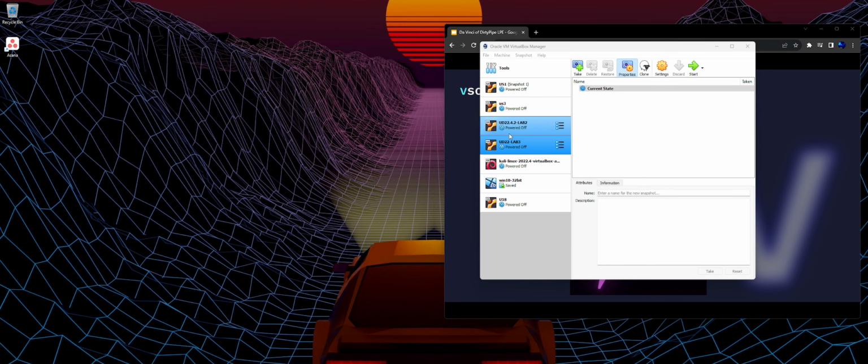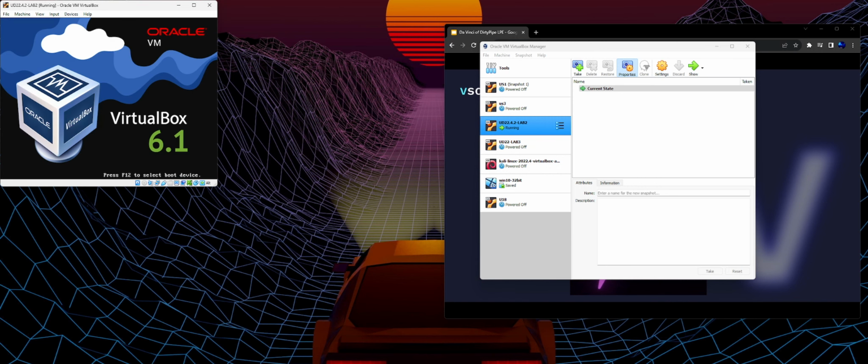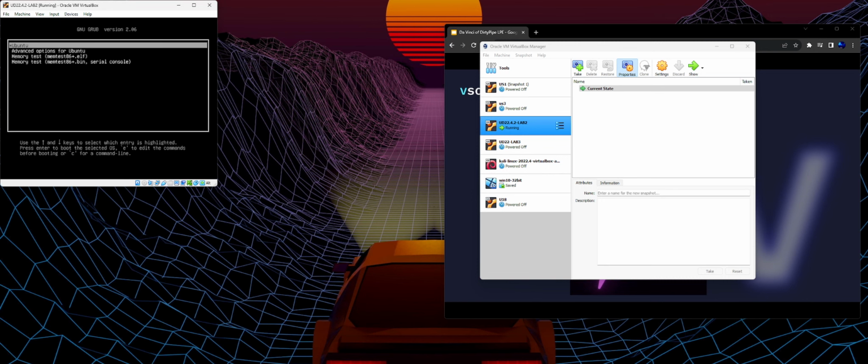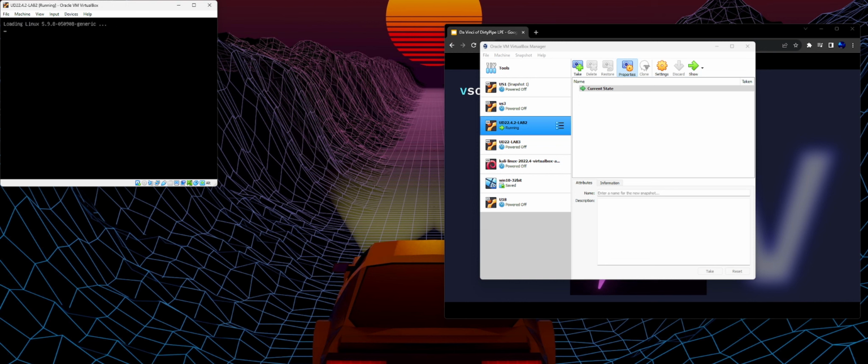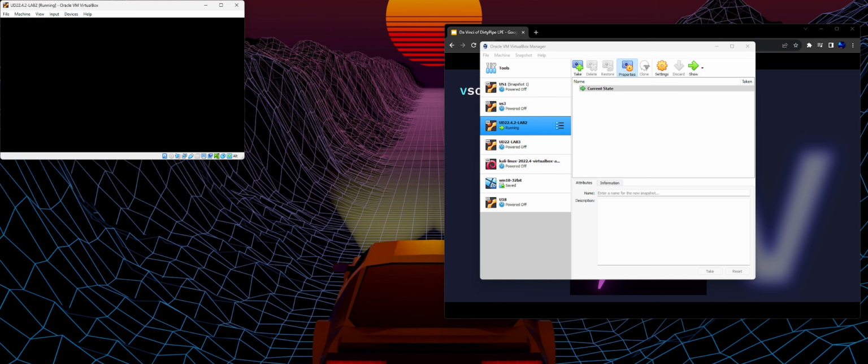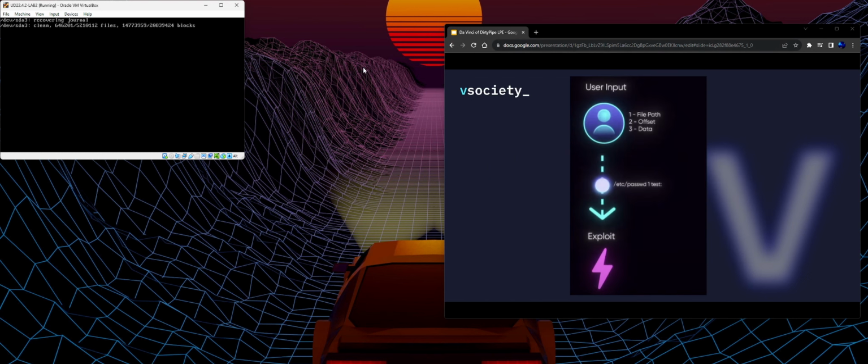Recording to continue this. Okay, so as you see, I have our labs. In fact, I usually have more, but I don't have enough storage anymore. So let's start again. Once it's getting started, you have to get in really quick and hit Shift for a while, so you can access the GRUB. Here you can choose which version of the kernel you have, and I have multiple versions as you can see. So I will go to the vulnerable one, which is 5.9.8, the generic one, and let it load. Now when we run the exploitation again, it has to work.